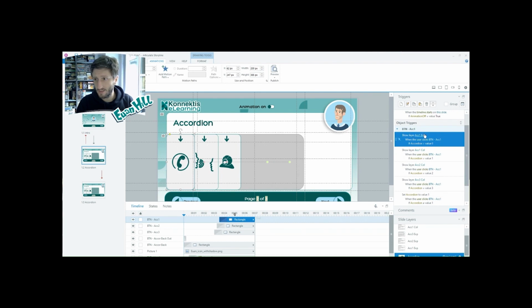It's going to show layer expand if accordion is at 0, so nothing is expanded, so we're going to have something that turns it back to 0 as well. It shows collapse if it's at 1, accordion 2 collapse if it's at 2, accordion 3 collapse if it's at 3.